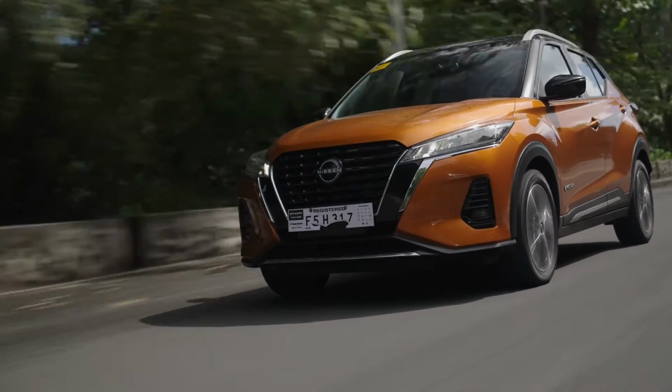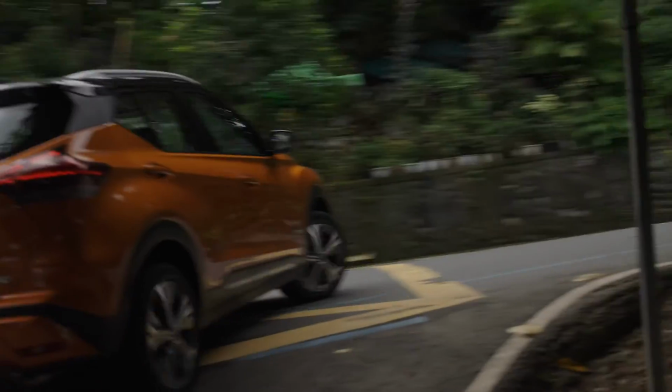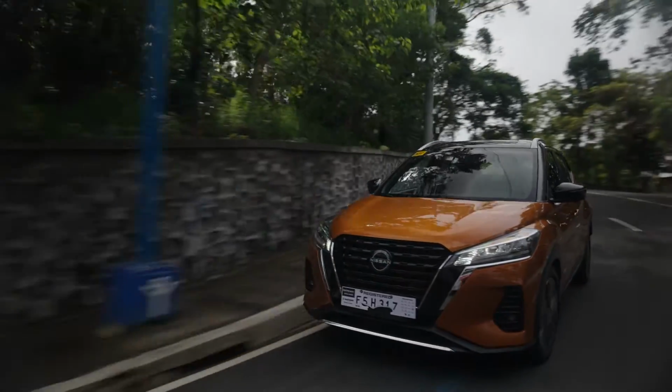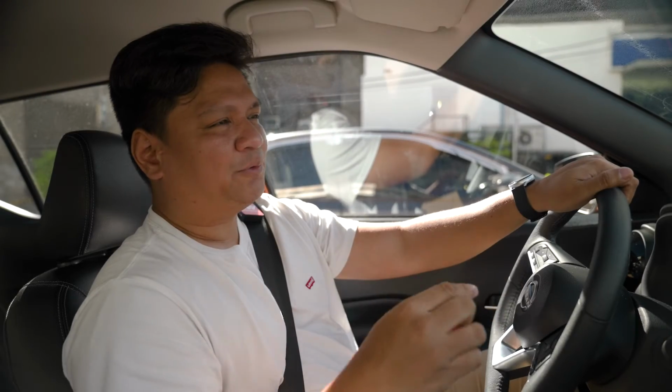The reason why I said that this car is definitely the future is that it's a next generation kind of vehicle. The way you drove a regular car growing up as a kid, you can probably just forget about that, because trust me on this one, most cars moving forward will be adopting this kind of technology. Hybrid technology and EVs are definitely going to be the future.